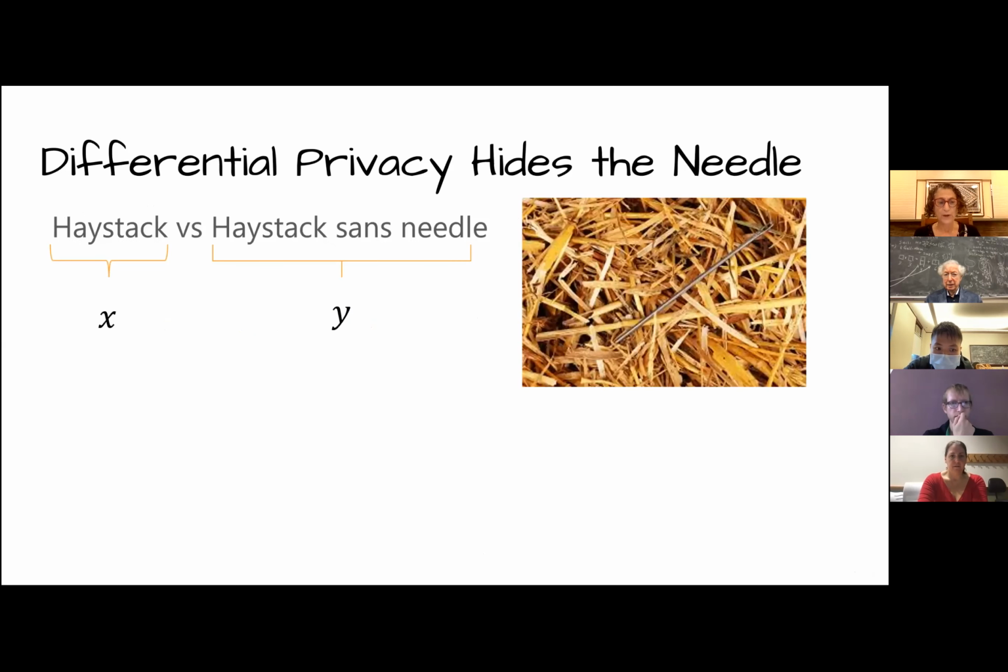All right. So getting back to the needle in the haystack, here's why differential privacy is just the wrong technique. Imagine that one data set is the haystack without the needle, and the other data set is the haystack with the needle. Differential privacy says you'll never be able to determine which of these is the case. So you can't use it to find the needle. As I said at the beginning, differential privacy is just the wrong technique for this kind of problem. And I don't actually know any technique that solves it, but that's another story.